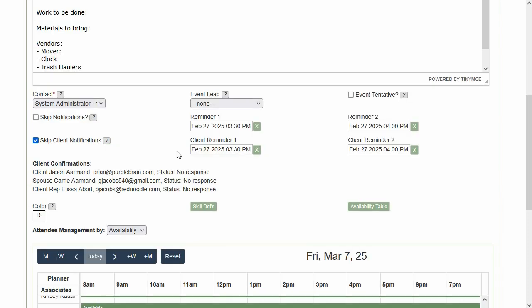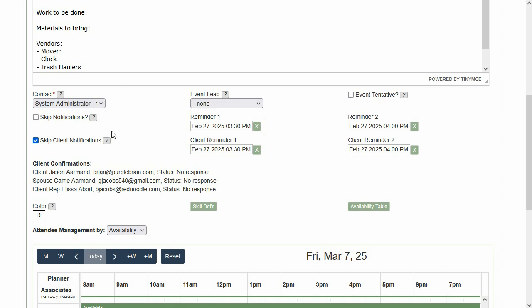Simware will decide to notify the client based on the event's start date and time and nothing else. So it doesn't matter if you change the description or who the attendees are or anything else. Simware will make notifications to the client based only on whether you have changed the start date and time.